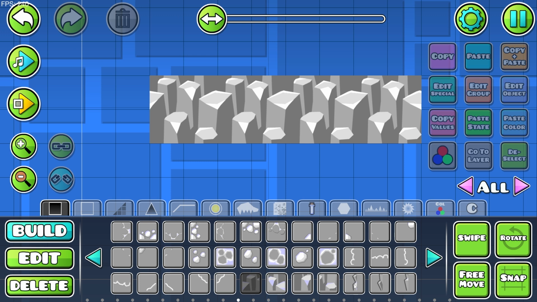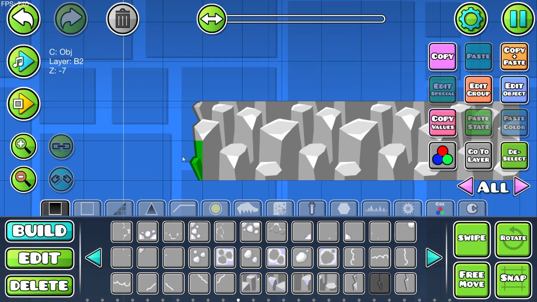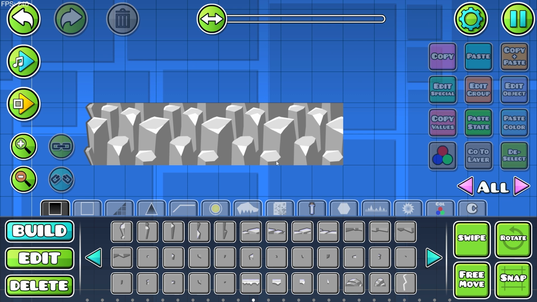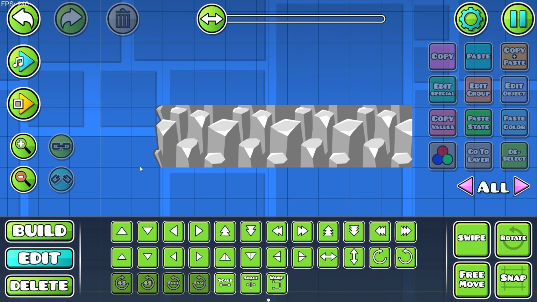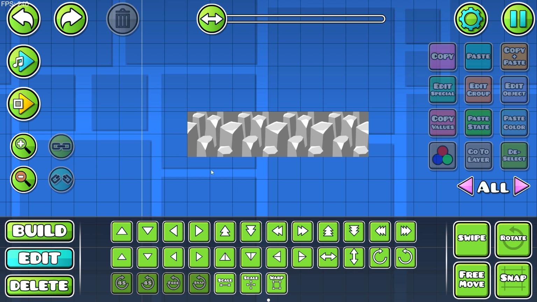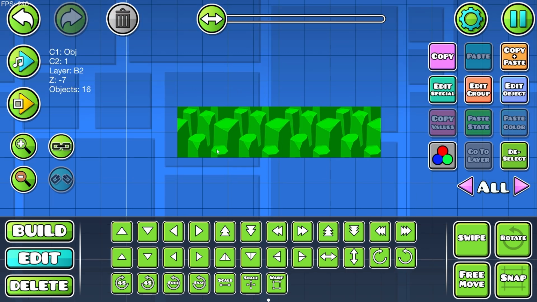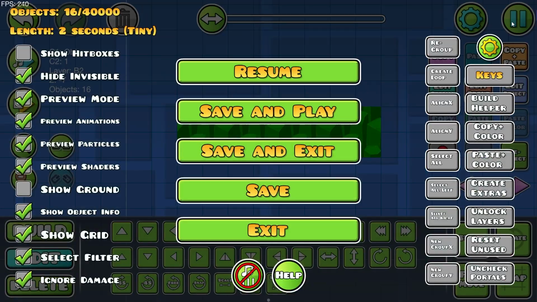Now, there are also these guys, which are pretty difficult to use, so we want to place this one here, that one there, and so on, to basically have an outline for this. But there's actually a much easier way to add outlines to these guys. Imagine having to place these edges on their own. It's pretty hard. So the way to do it is to select everything that you want to apply an outline to, click on here and just click on create extras.